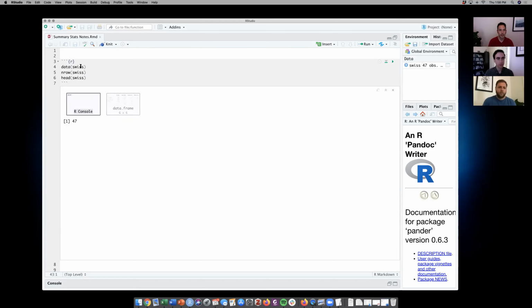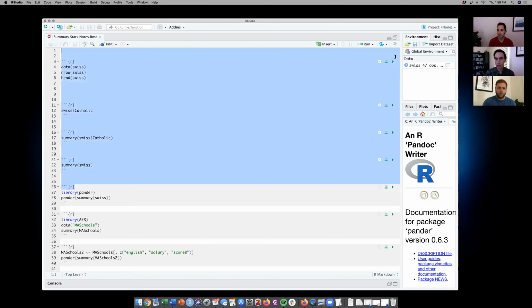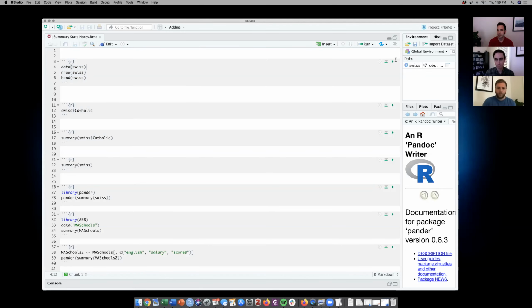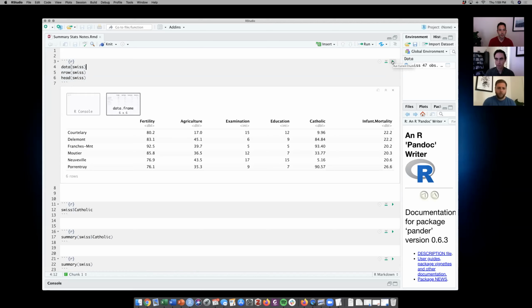Can you show me how you did that one more time? It is this arrow here, the rightward pointing arrow. If you highlight it, it'll say run current chunk. You can also press this and run all chunks above, but that's less useful pedagogically. What you get is the console view immediately below it, and this is what would print in the console if I was running it in an R script.